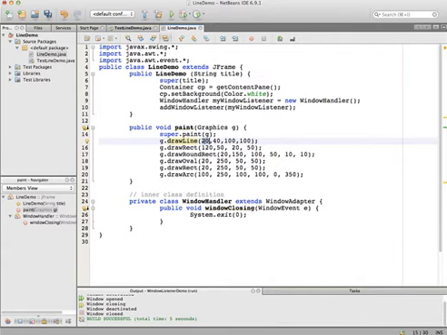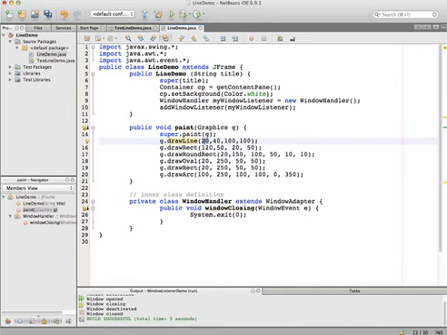But again, 0, 0 starts in the top left-hand corner. And again, the positive values go across from 0, which is on the left, to whatever the largest visible area is on the right. And again, the X starts at 0 at the top, and the numbers get bigger as they go down.